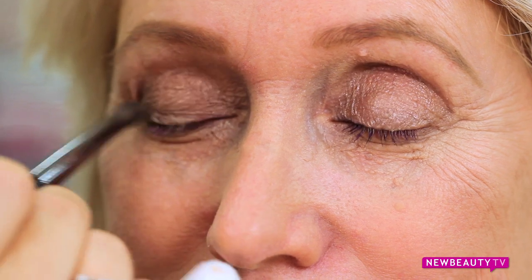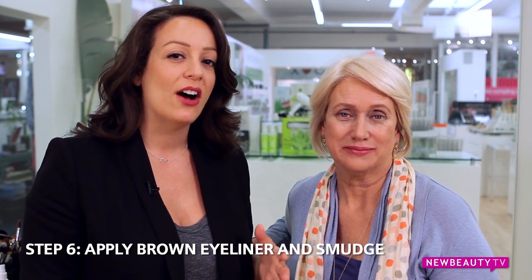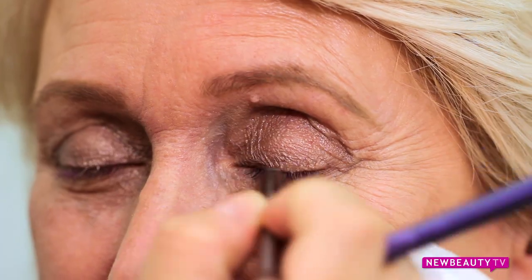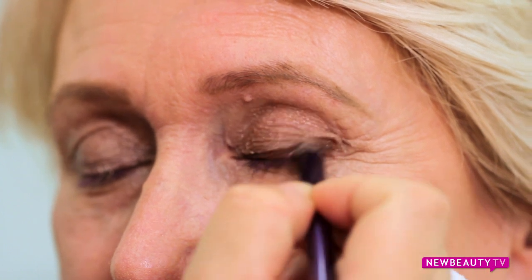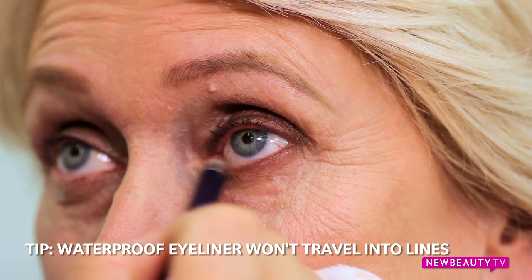After cream eyeshadow, we're going to talk about eyeliner. Ladies, fall in love with your brown eyeliner again. Sometimes black can come off looking too harsh and severe. Brown can really be soft and beautiful, especially for Sharon's beautiful blue eyes — brown is going to make them pop and look even more blue. I'm going to line the top of the eye, and either with your finger or a brush, I'm going to smudge it into the lash line just to add soft definition. I'm also using a waterproof formula that's soft and easy to smudge but won't go anywhere once it sets.